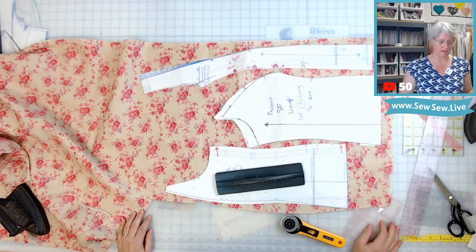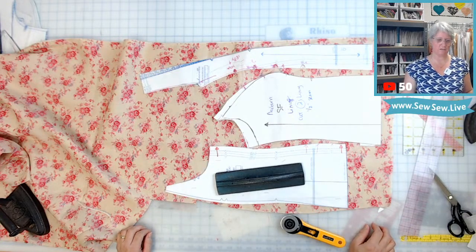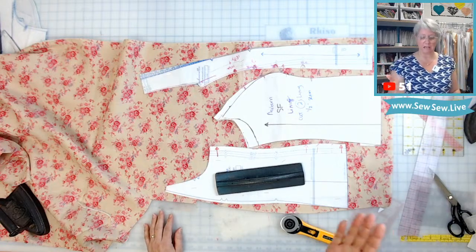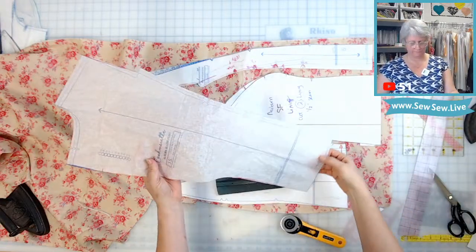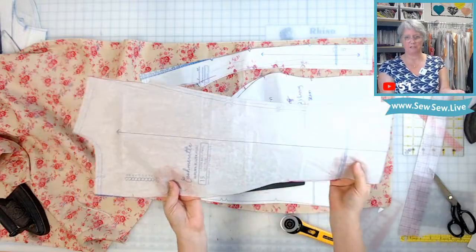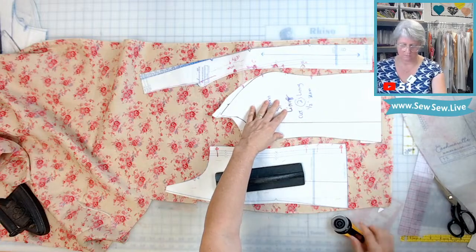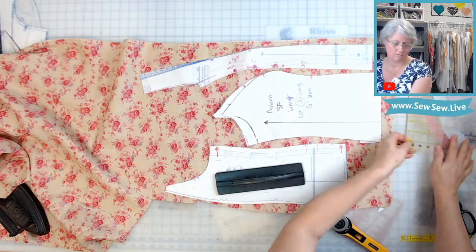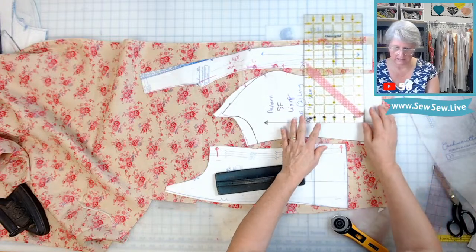You have six seams you can grade out even if the pattern isn't graded there. Yeah, Barbara, wasn't this the one with all the seams, like tons of seams? Yeah, so you can adjust wherever you want. Just because there's no grading there doesn't mean you can't take it in, like on this piece right here. You know, I don't think there's any grading on the center back seam. I just changed it. So that's okay to do. You gotta do what you gotta do. And at least with your practice one, you're going to get a really good idea.